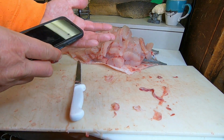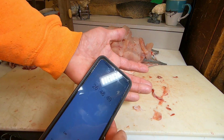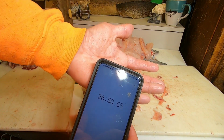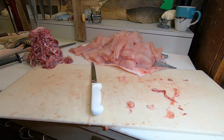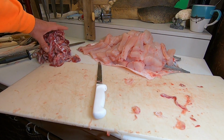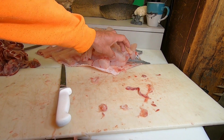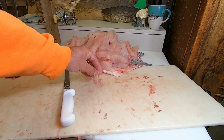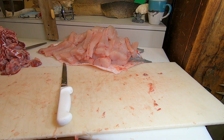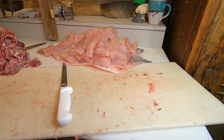Time. Let's see, what do we do? 26 minutes. I think I said 23, yeah? 25? I forget what I said now, but yeah, that's all the dark meat. That's all skinless, boneless, dark meat removed. Only needs to be rinsed and frozen. That's a substantial amount of meat for people to enjoy.